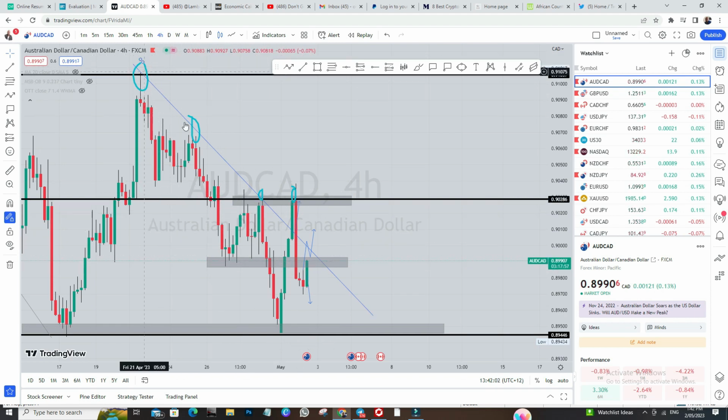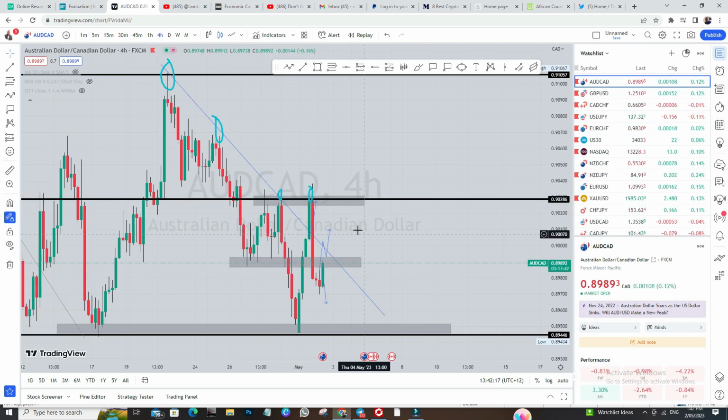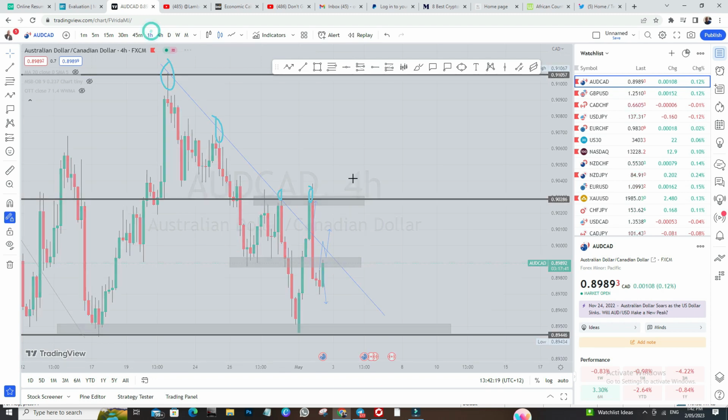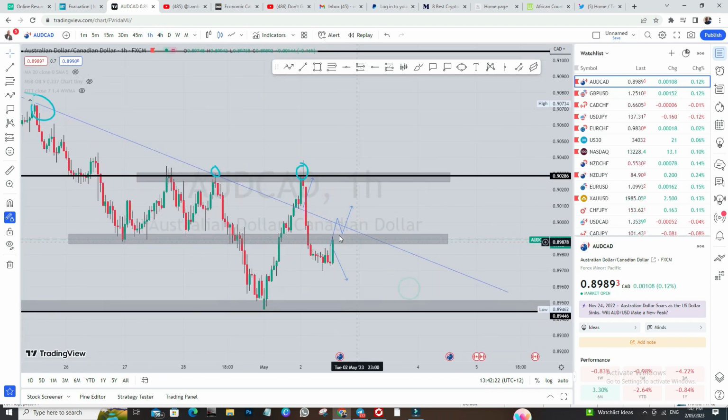Now price has tested here, came down, retested here, came down again, retested here, came down, came again to retest here, and you can see this clear bearish engulfing candle, engulfing this bullish candlestick. It pushed to the downside and came back again to retest this level. Now I haven't taken any trade here, but what I've done is wait for price to do 2 things: either break past this level I've identified, come back to retest it and push to the upside, or come back to reject it. So I'm still waiting for price to develop in this regard.